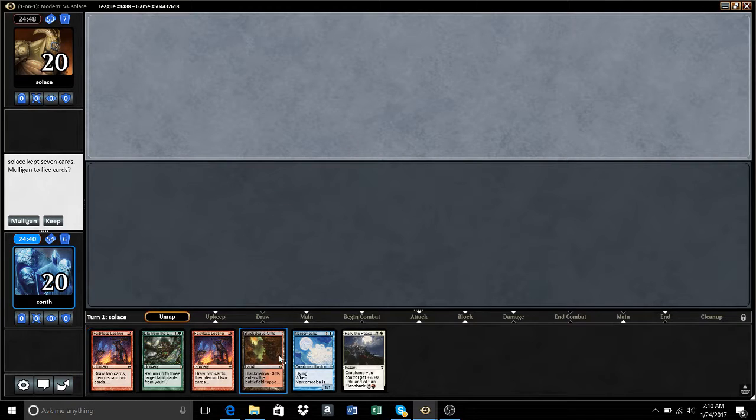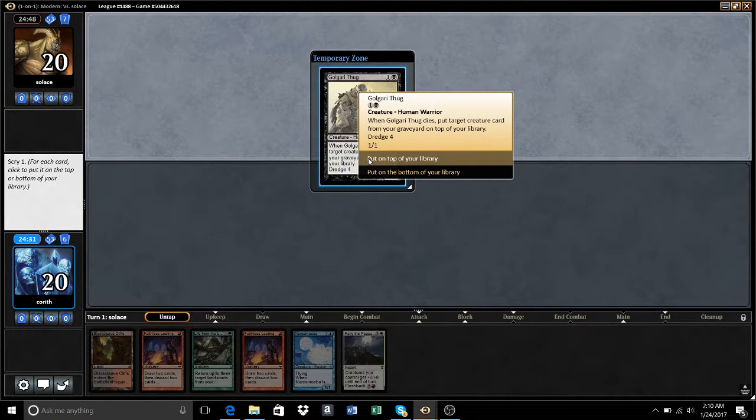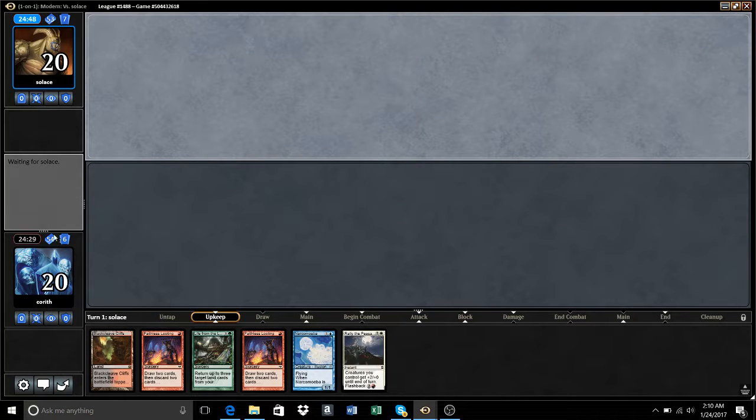This hand's fine. It's a one lander, but we have two Faithless Lootings, and with an enabler in our hand. Then we're gonna put that on the bottom. We're really trying to hit our second land right now.